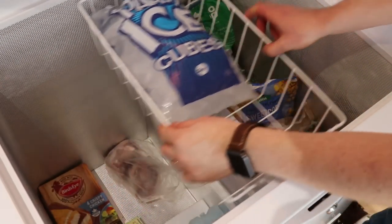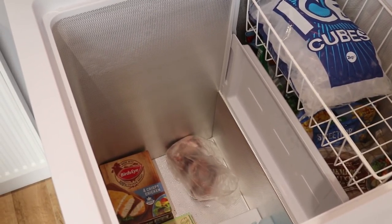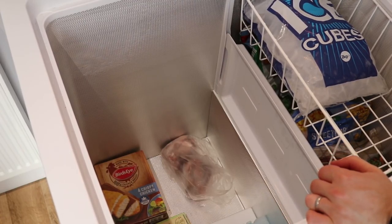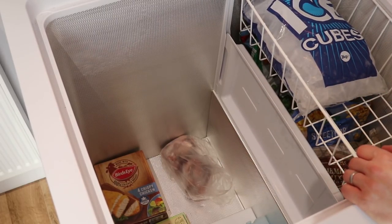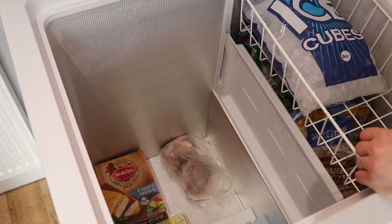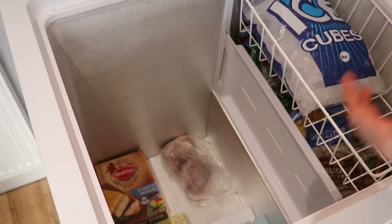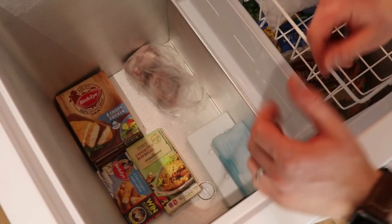On the other side you can see just how deep this chest freezer is. I'm six foot and putting my arm in I can just about reach the bottom. I've only got a few items in here at the moment — this is my overflow for my integrated fridge freezer. But you could fill it up from a market or a butcher with offers on meat, or store vegetables, or anything like that. A chest freezer is great for all of that.